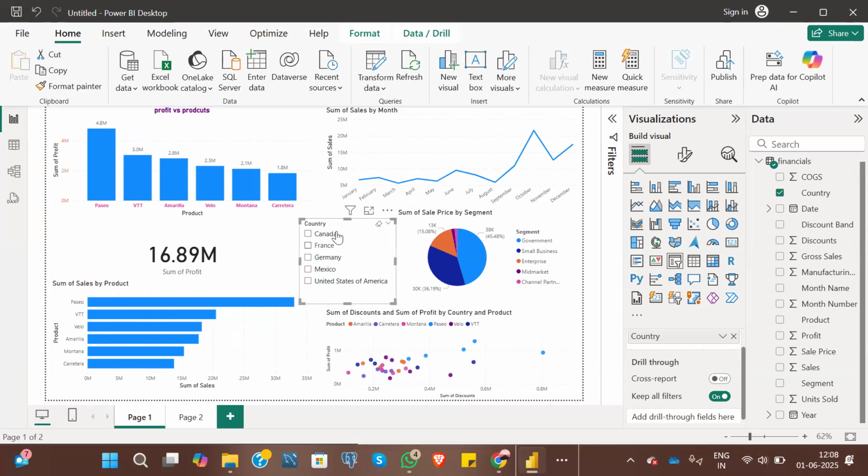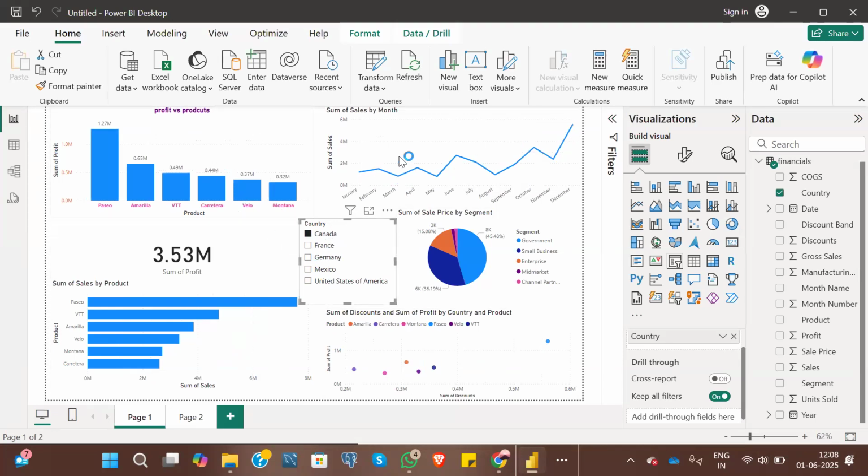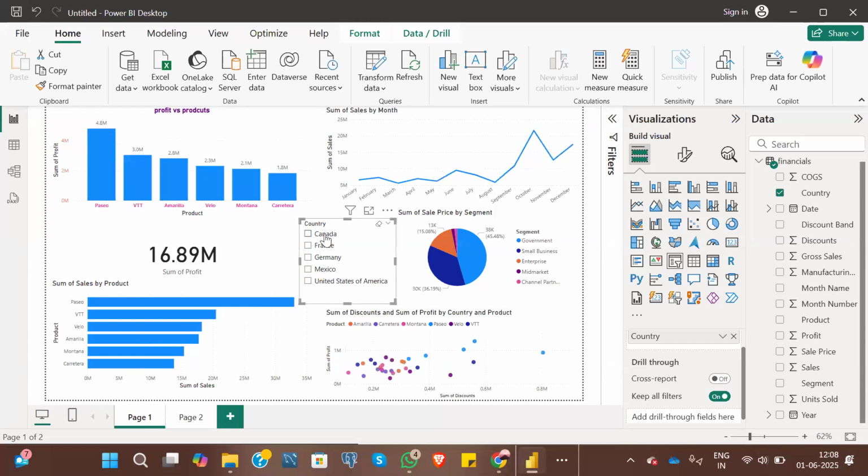As of now, we don't know how, when we select Canada, only the Canada part of the data is visualized to us. We don't know how that happens in the backend. We will discuss it in a minute. Before that, just keep in mind this acts as a slicer or filter to the remaining values.